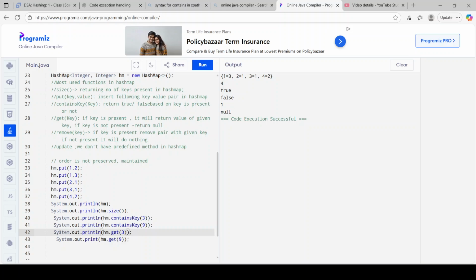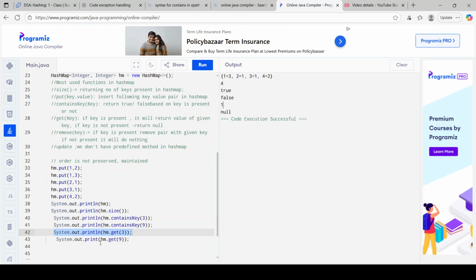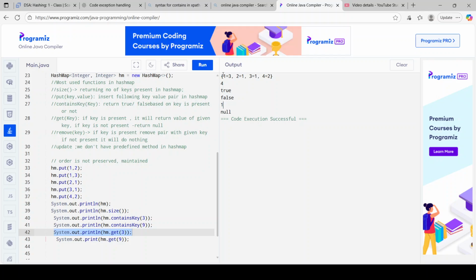I am asking what is the value of key 3. The value of key 3 is 1 here, so it is returning 1. I am asking what is the value of key 9. It is saying that in the hash map key 9 is not present, that's why it is returning null, right?